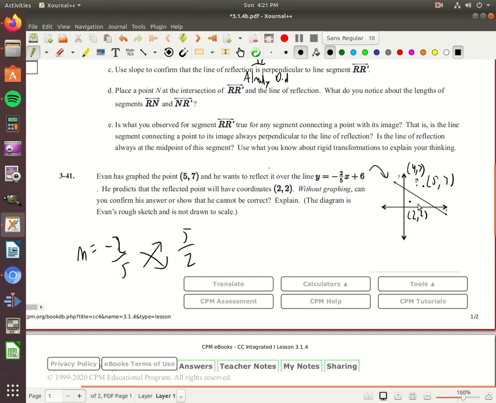So if the perpendicular point of (2, 2) is (4, 7), then for sure the perpendicular point of (5, 7) couldn't be (2, 2), because what you would have done is gone up 5 down to 2 and then over 2 to 3. So (3, 2) was actually the point that Evan should have been looking for. I hope that makes sense, because from (3, 2), up 5 over 2 gets you to 5, and that's what we need. We need a slope of up 5 over 2, because that's the negative reciprocal of -2/5.